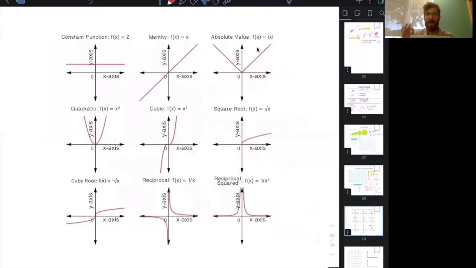The best part about this, ladies and gents, or what's most essential, is being able to recognize types of graphs. Here you can see three different types of graphs per row, three different rows. These are the main types of functions we should be familiar with. I'm going to make one note on this page, ladies and gents, and it's about the identity or linear function. We like to say that this is directly proportional.